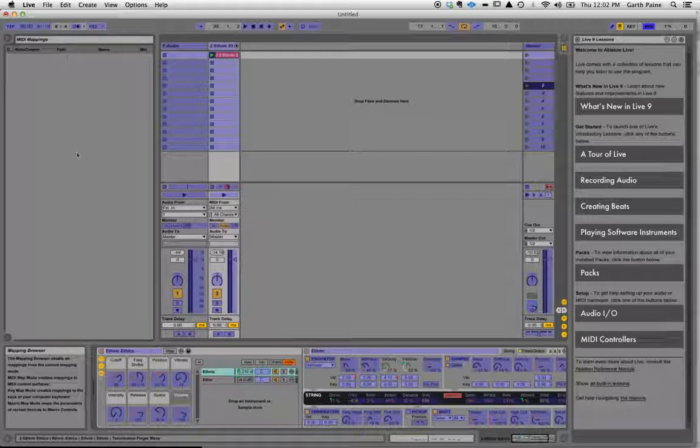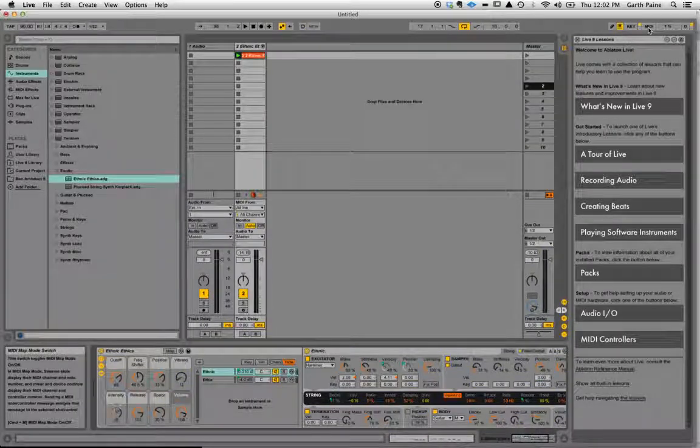So I want to control the intensity of the cutoff on this filter here, and so I'm going to click on that, and you can see it's now selected, and I'm going to move my first fader. And you can see here that channel 6 controller number 2 has been selected, and if I now turn off MIDI mapping by clicking back up here and move my fader, you should see that knob turning when I move the fader on the control surface.